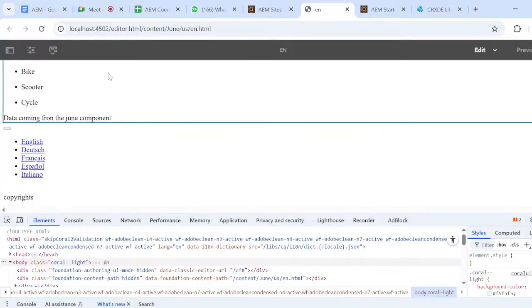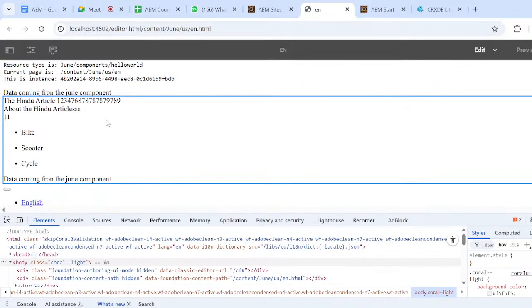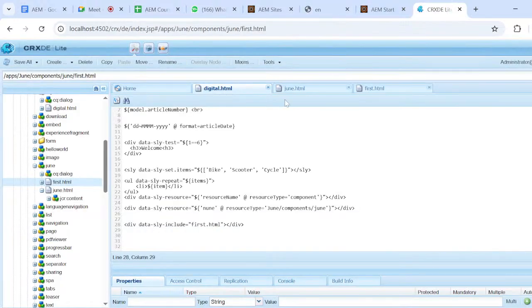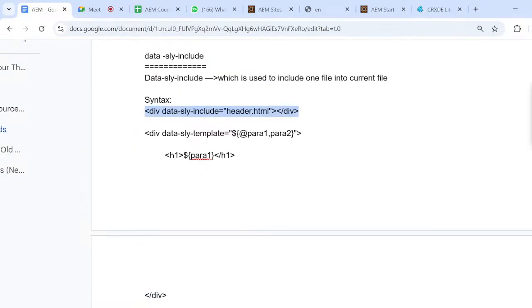Data-sly-include. Normally you can get data-sly-include equal to first.html.